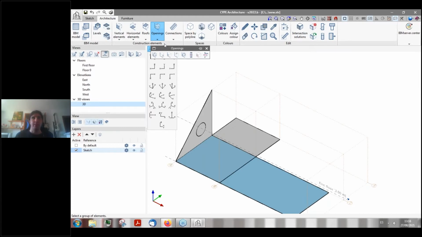And then when we finished with the definition of the vertical elements, horizontal elements, the roofs, and the openings, we can proceed to the connections. As you can see, we have many different kinds of connections pre-built, and we could work with stairs, ramps, elevators, and many different accessories for all the different kinds of connections that we have. So, without further ado, let's start introducing some construction elements.